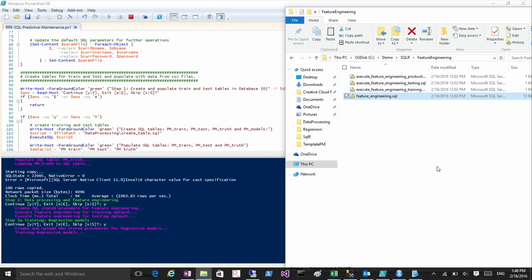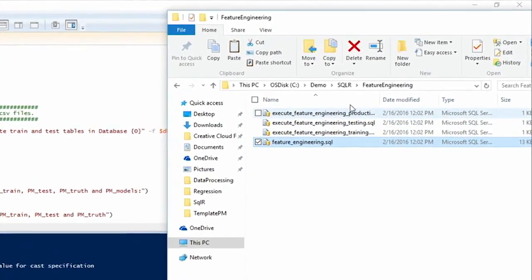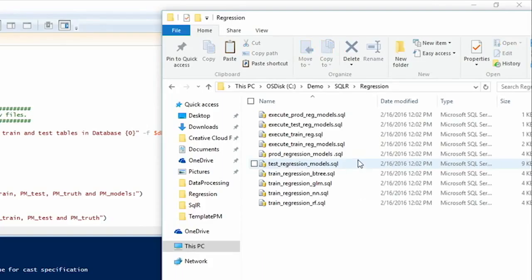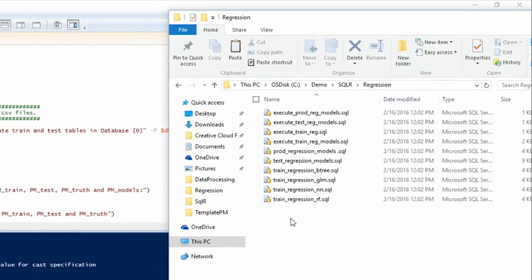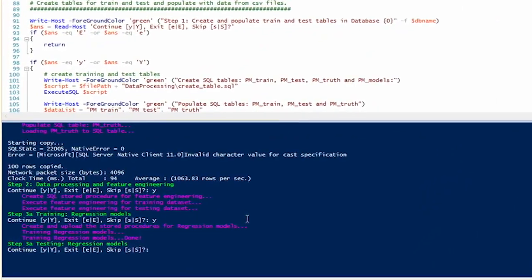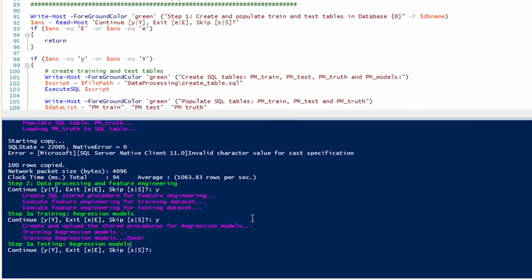Let's look at what this step is doing. This folder contains all the files required for training the regression models, like train regression. This B tree means a binary tree, and we have all the files here. After the model is trained, we save it back into the SQL table for further reference and use.